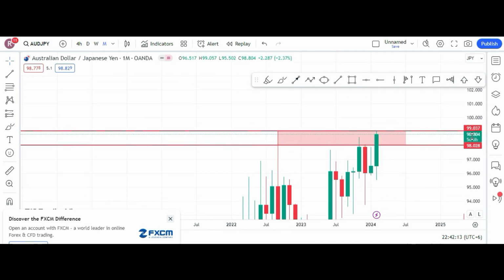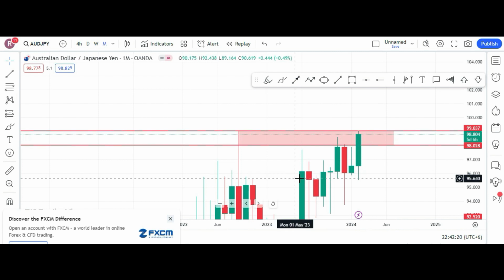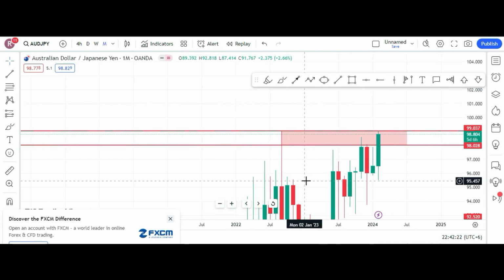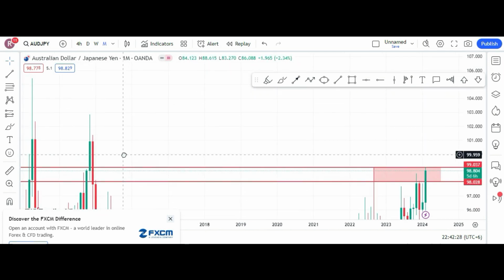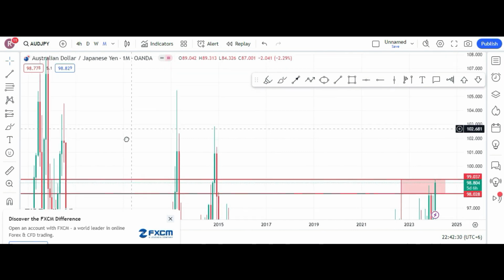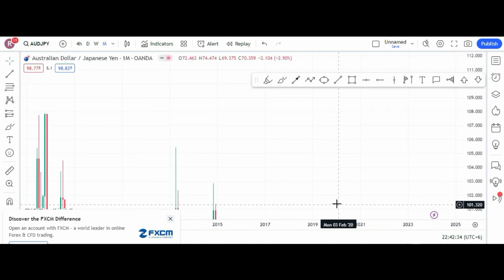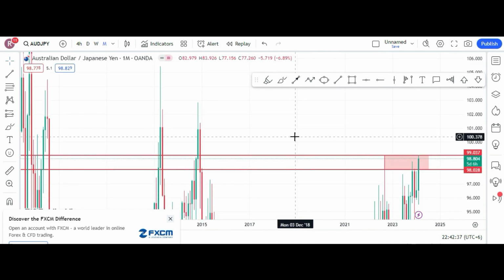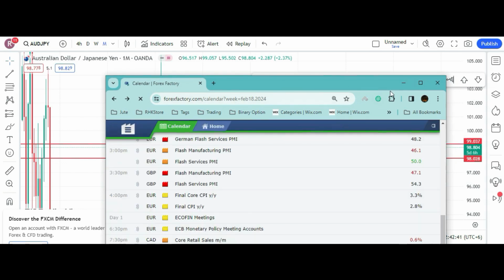So the market is strongly bullish as far as the candle is concerned, but until the end of February we cannot comment anything on this candle, to be on the safe side. And you guys can see, if we go a little bit backward, that it is trying to reach somewhere very high. The market still has a lot of room to go, so we don't know, maybe it will go, but this week we have a lot of news on AUD.